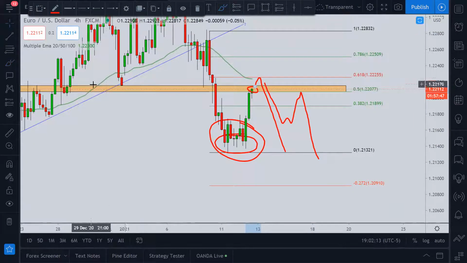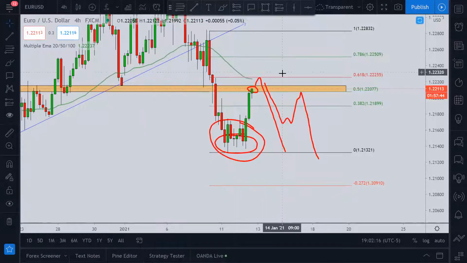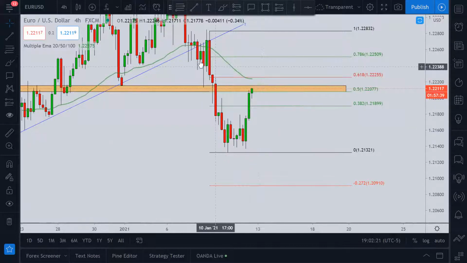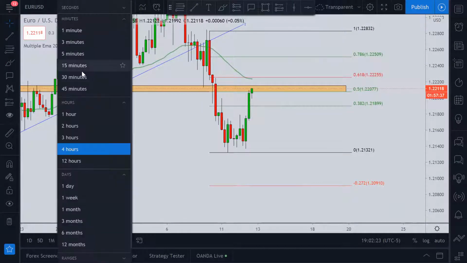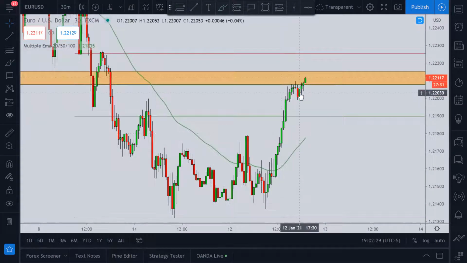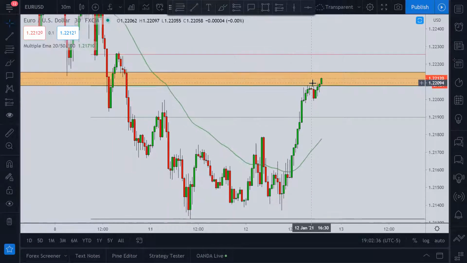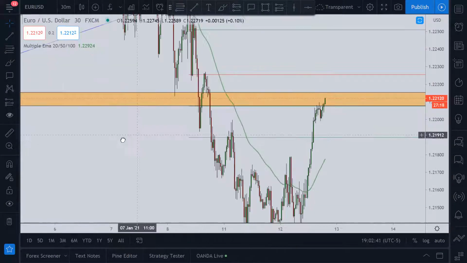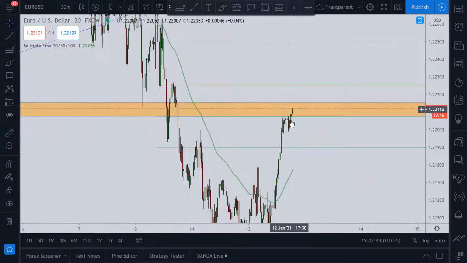If we go to the lower time frames, you can see price is having a bit of a time over here. It made a little pit stop. It had a reaction at this 50 fib level, but we have gone past this high. That's a bit of a concern for me. If we break the other side of this zone area, all right, then that means we're going to visit this 618.